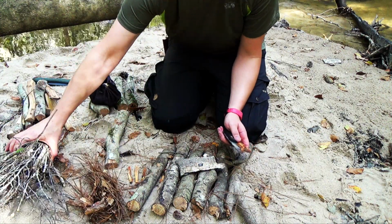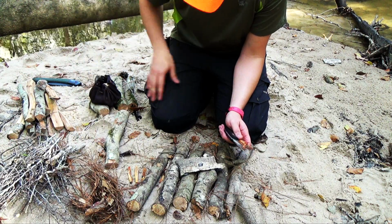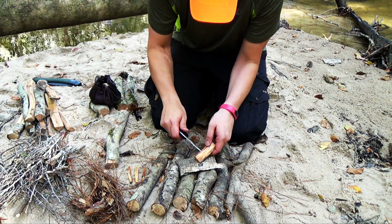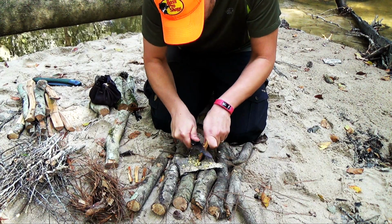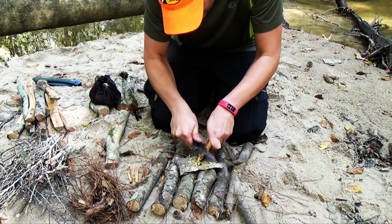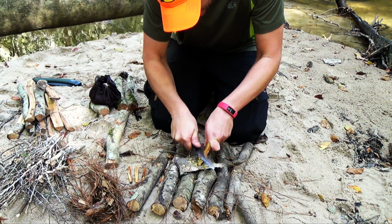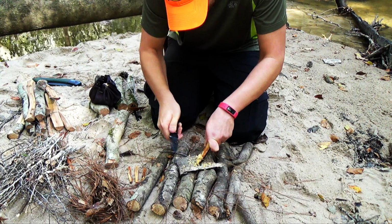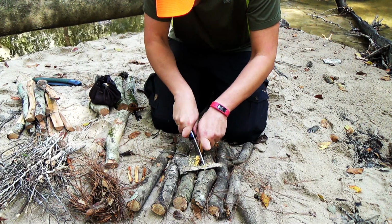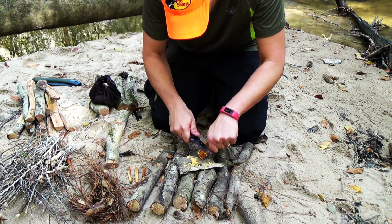My first stage, which is small twigs. My secondary stage, and then some bigger ones just for later. So we're going to take the back of the knife and try to get an edge. It works best if you have an edge like this. Kind of cut that off. Do two of those over here.